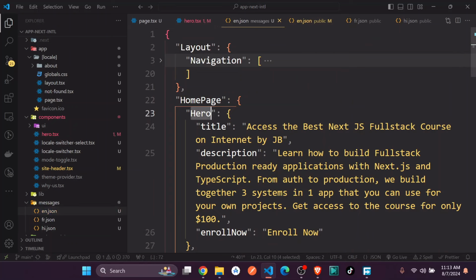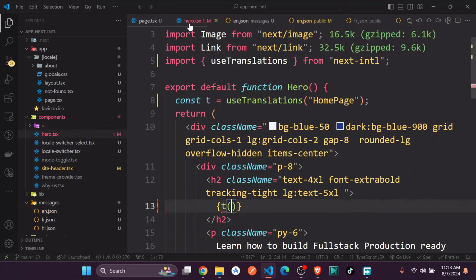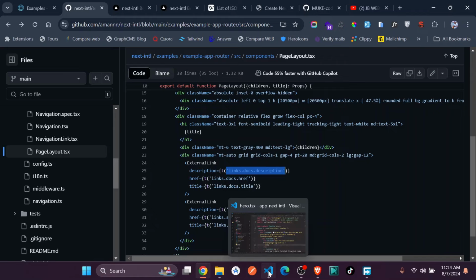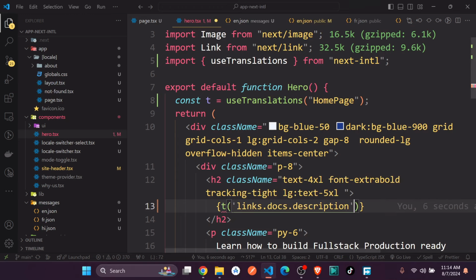We have the hero, right? So can I say the hero? I just want to copy one more time. It doesn't matter, just put them in quotes. Okay. So you can just put T and then you pass in this. For instance, from the home page, we have the hero, which is capitalized in our case, dot, and then from the hero, we have the title.